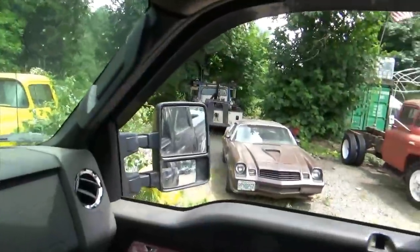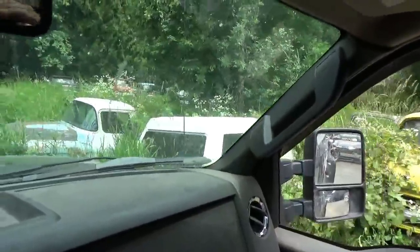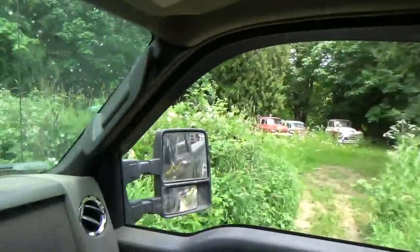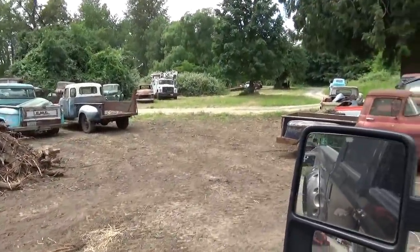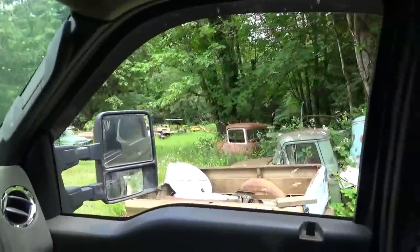This is the area we're going after next, right here. The property is completely cleared from the road to almost halfway back, but I've still got a lot of trucks in the bush, and we're gonna get these guys out and mow all that down and make it look like this. Real nice to see all these guys without weeds around them and everything. Still got to do this right here. I did a few weeks ago. I just need to touch it up, but this part back here, got to get the trucks out.